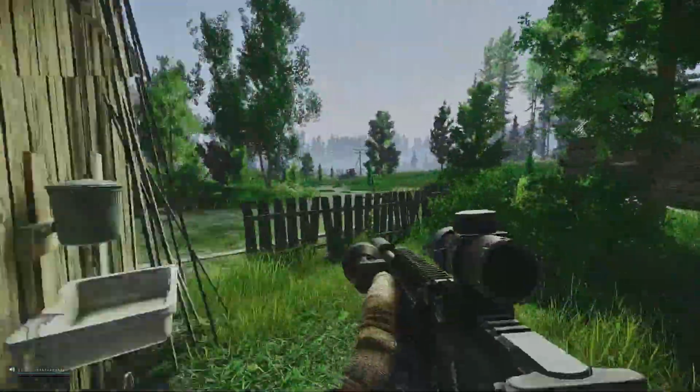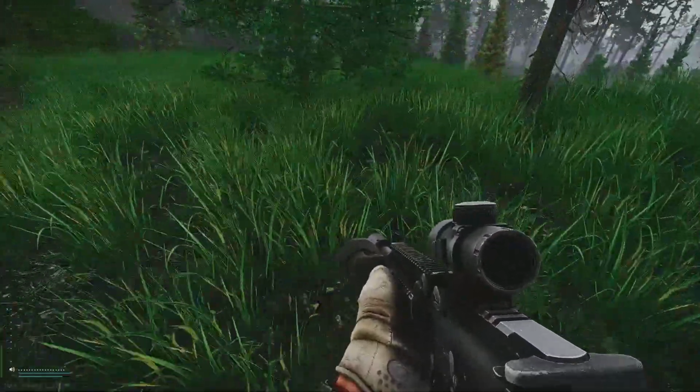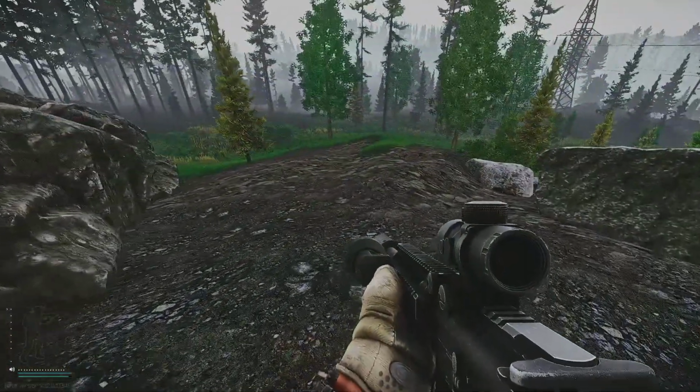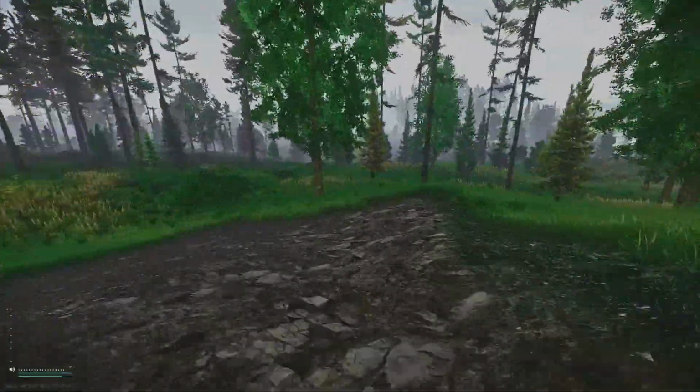So overlooking this truck, there is, I believe, a stash around here somewhere. I cannot find it because I'm stupid, but there is one up here. May actually be on the other hill, but regardless of that, let's continue to cottages.